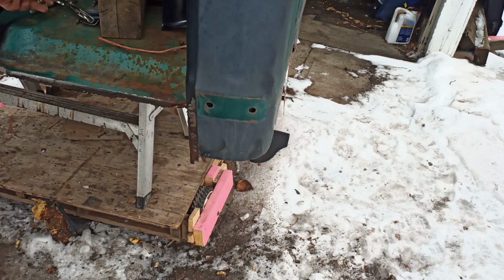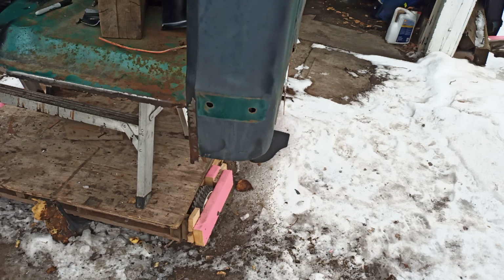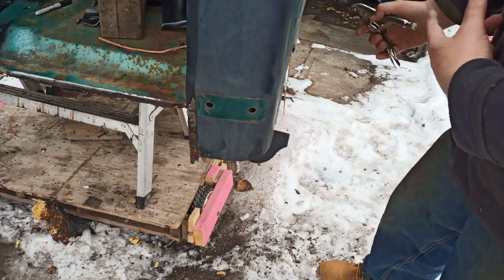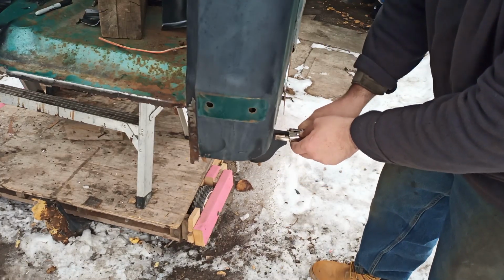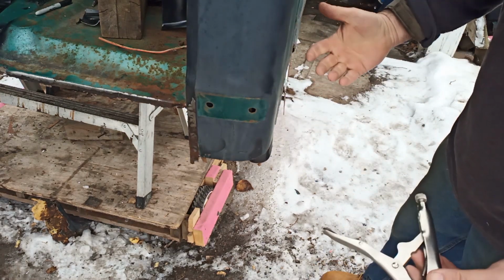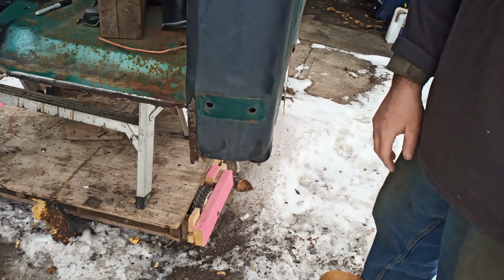One thing I did want to point out was the support. You can see it on camera here. It sticks way out. And what's up with that? I don't know what you're supposed to do with it. It looks like it's on backwards, but it's not on backwards, passenger side to driver's side. On the other side, I just bent it back. And I don't know if the manufacturer intended, I'm guessing it's going to be a customizable support area, and maybe some cabs are bigger. I don't know, but I just bent it in, and then this gives you another place to weld it, even bolt it. It's hidden.